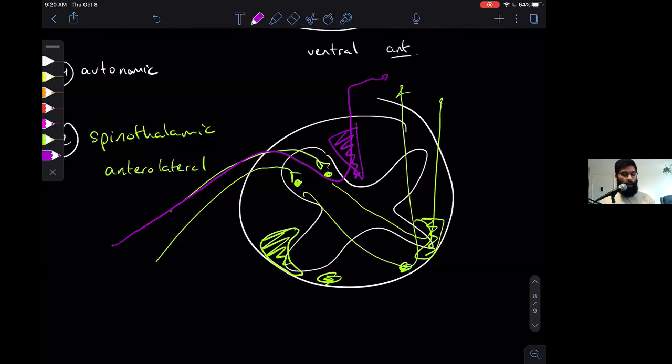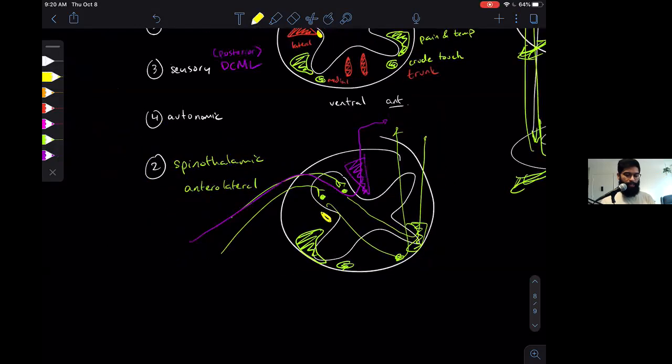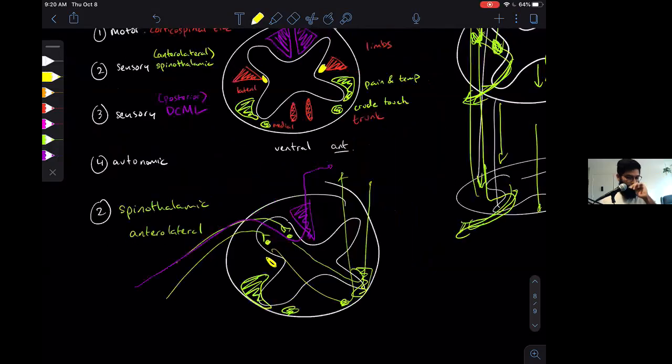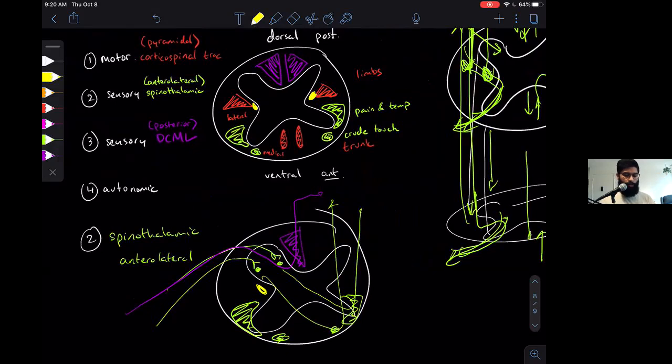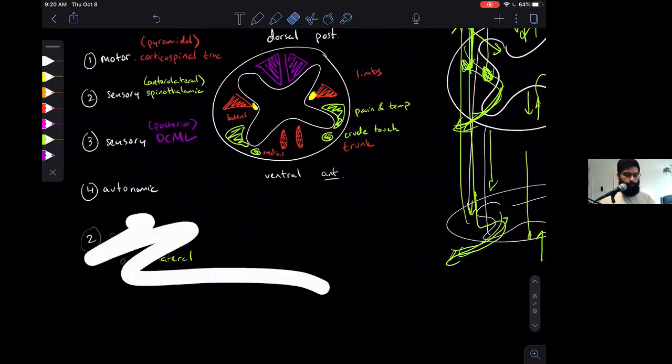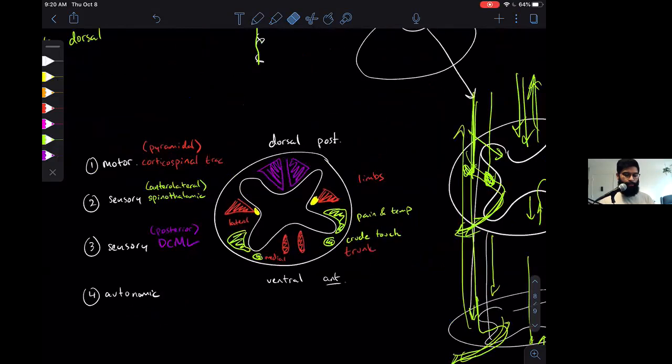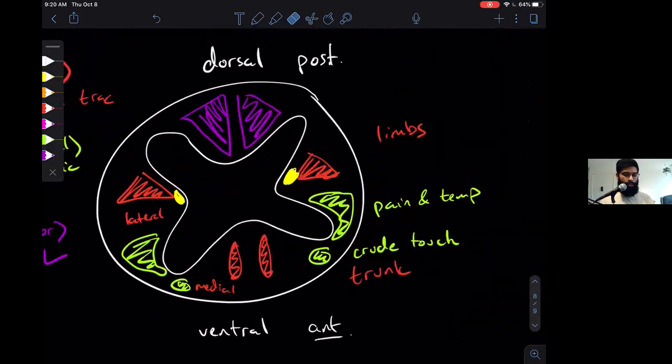All right. And then finally, the autonomic tract. We mentioned that already. Descending through. All right. So that's basically your spinal columns, the main spinal columns that you need to know. Again, don't worry about taking notes. I'll make my notes available. I guess I just repeated myself twice. Hopefully that helped, so that you know where the decussations are and that sort of thing.